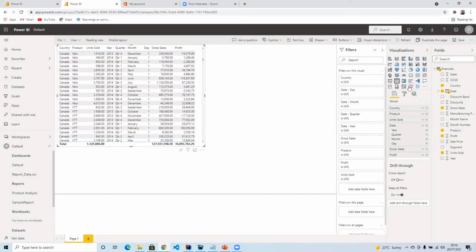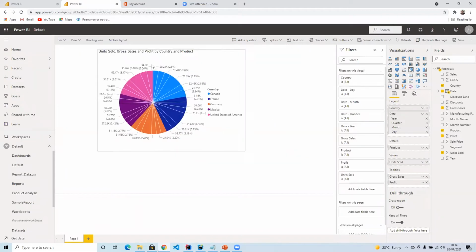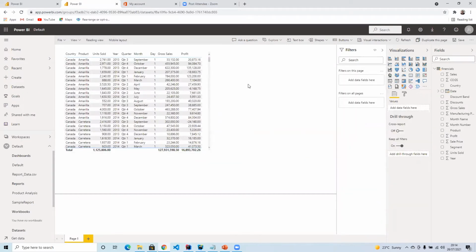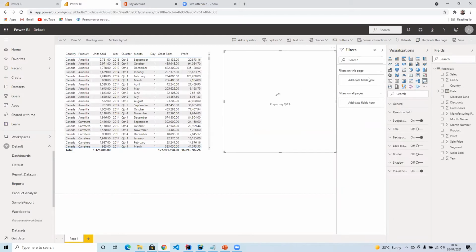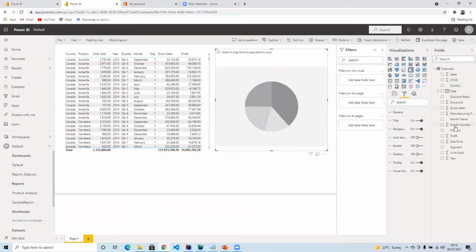And we can extend that by adding a diagram. We need to select an empty space in order to create another diagram. So here we select that diagram, and for this one we again specify the columns by dragging the fields into it.